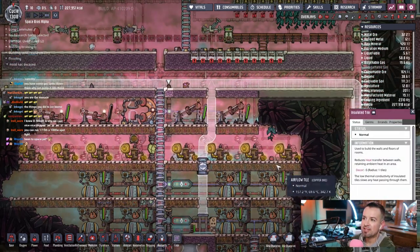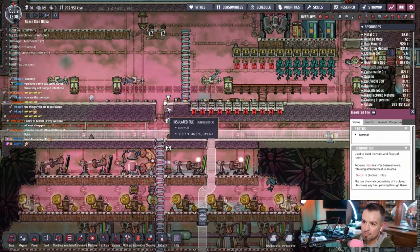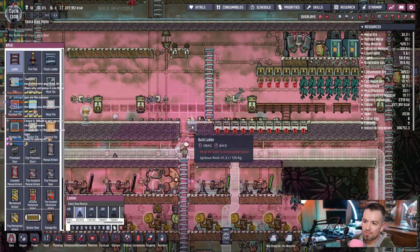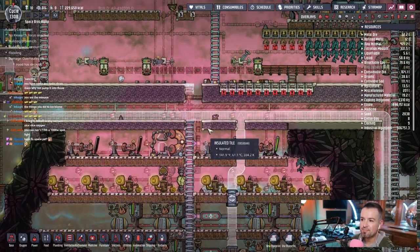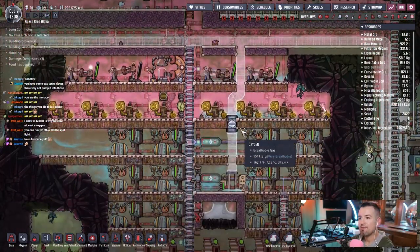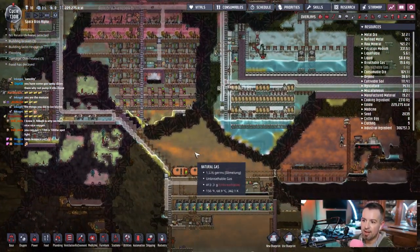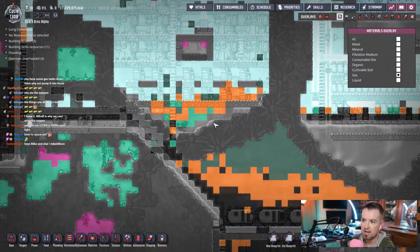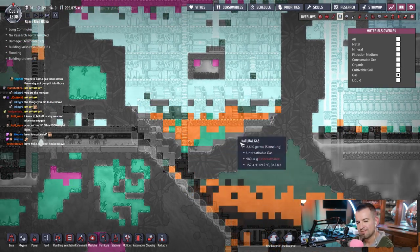Let's see if we can't expedite this process some. Okay, put it somewhere. Open up that gap a little bit and get some more down here. There's more pressure up here, right? 2000, this is 1700, but this is still like empty. Yeah, this is basically empty. So it will continue to empty out there. Good, the carbon dioxide is pushed down. Natural gas is seeping in, which is hilarious. That should not be winning the fight by any stretch.